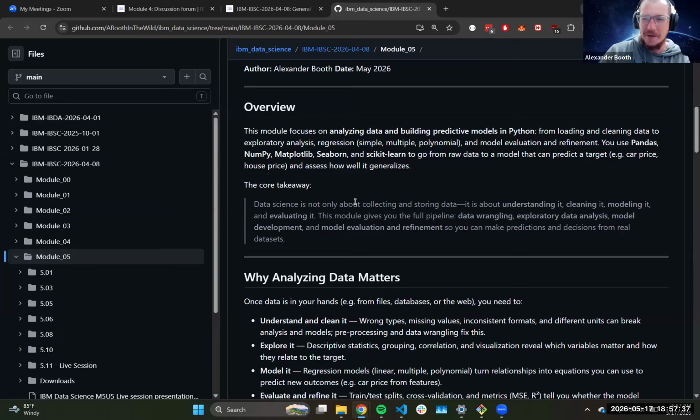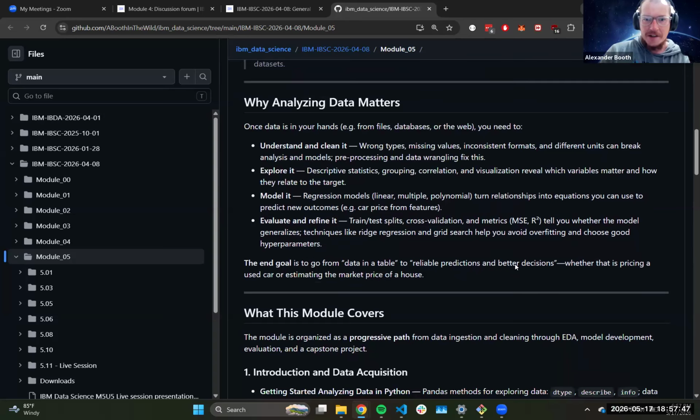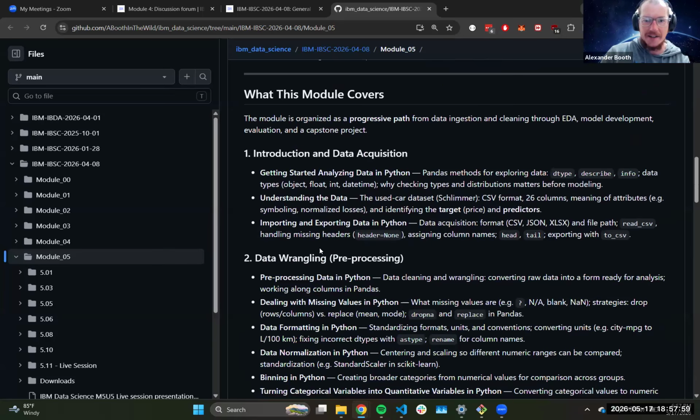I think in our case here, we're going to be predicting house prices at the end. So we're going to be exploring the full pipeline of data wrangling, EDA, and model development and model evaluation. So why is EDA good? Right, we always need to get to how do I use this data to make better decisions? And that obviously comes from analyzing and modeling on the data.